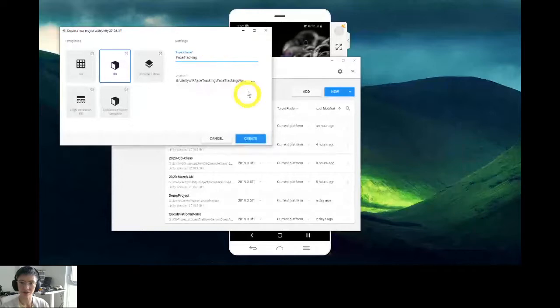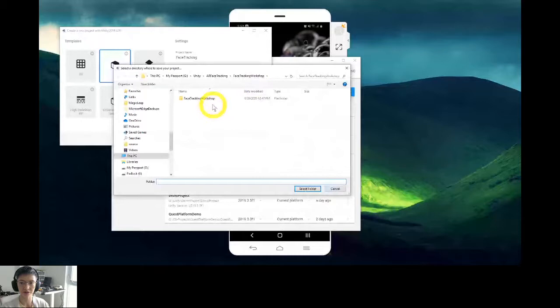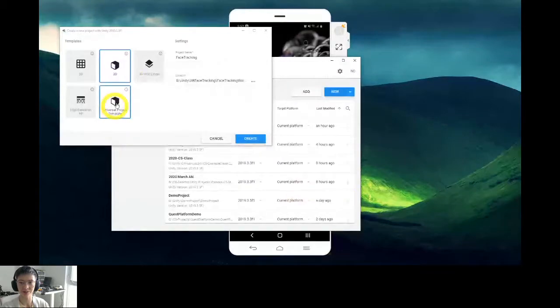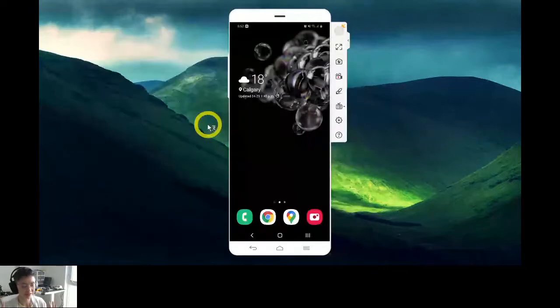And now I can choose the local destination on my computer by clicking on those three little dots. And it's going to be right here. And select folder. And then we're going to click on create.